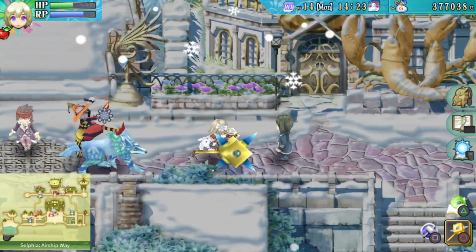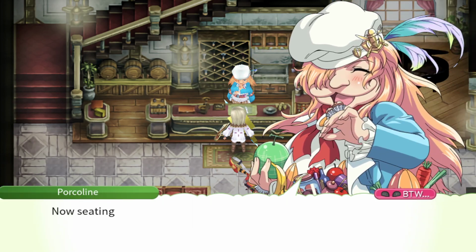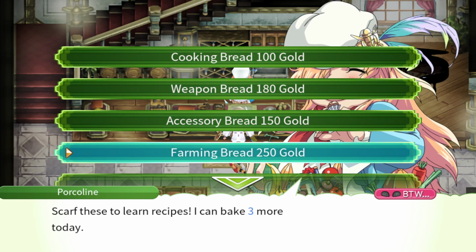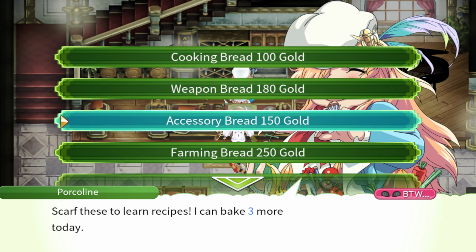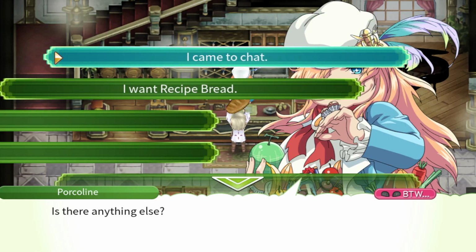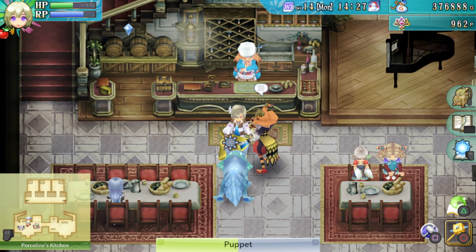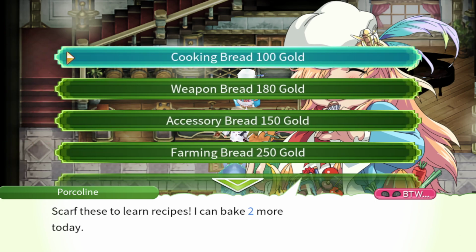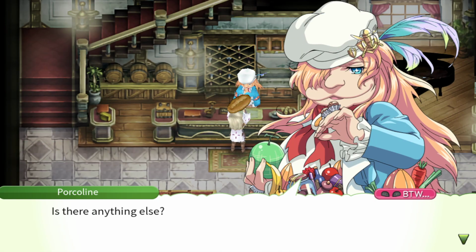Let's go buy some recipe bread while I'm thinking about it. Are you okay? Armor comes from accessory bread. Let me just make sure. Elvish cloak. Okay. There is another tier of armor. Crap. I'll buy a weapon bread.